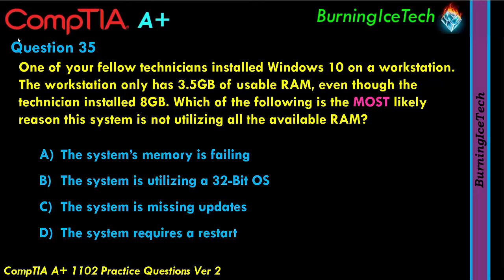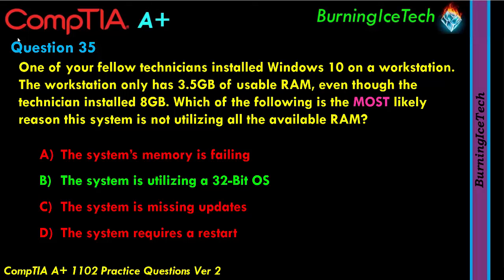The system is utilizing a 32-bit operating system. That is very plausible, and I think that is the answer because of what I said earlier in this video. A 32-bit operating system is limited to 4 gigs of RAM, folks. If you would like to use more than 4 gigs of RAM, you've got to have a 64-bit operating system. Now you might wonder, why do they say 3.5 gigs of RAM and not 4 gigs if this guy's got 8 gigs installed? It's often because the system is using some of that RAM for itself for other purposes, and that's why it shows 3.5 usable. It's sometimes 3.3 gigs usable, sometimes 3.5. If you're really lucky, it might say 4 gigs, but normally it's about 3.3 to 3.5 gigs that's actually usable. We just rounded off to 4 gigs of RAM. So the answer here is actually B, in case you're wondering.